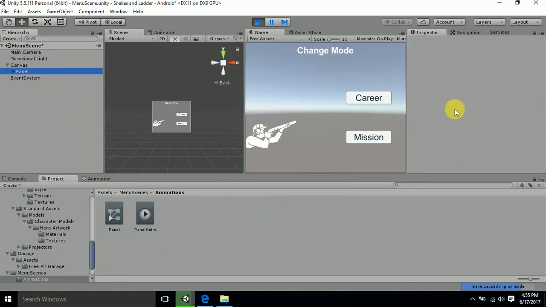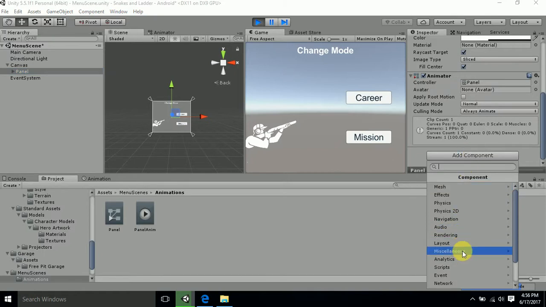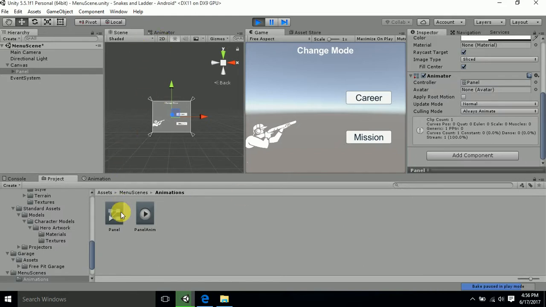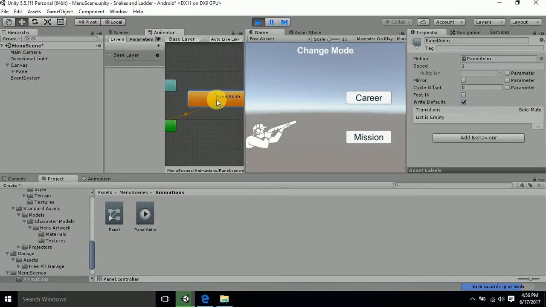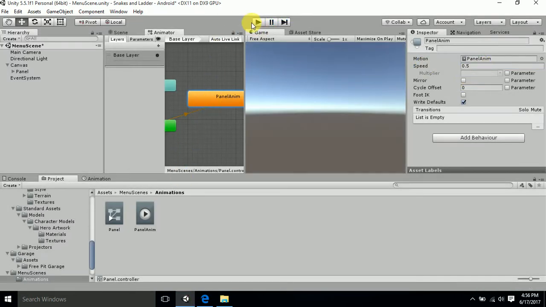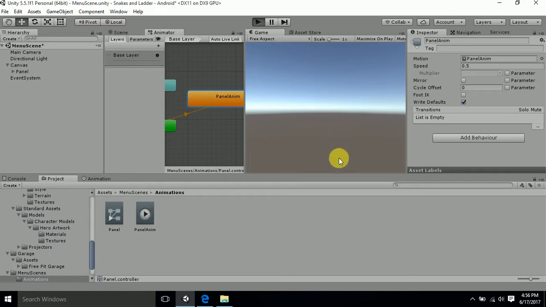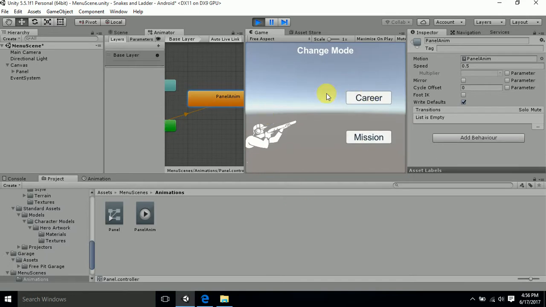So if you want to make an animator controller in any of your panels, go to Miscellaneous, and this is Animator and Animation. So this is how you can get it. Now you just click on your panel, click here, and I won't maximize it. This is our animation clip which we have just created. So the speed is very fast, so we'll just reduce the speed to 0.5 and it will be moving with this. So when you'll play and see, the speed has been reduced. So this is how you can animate a panel.